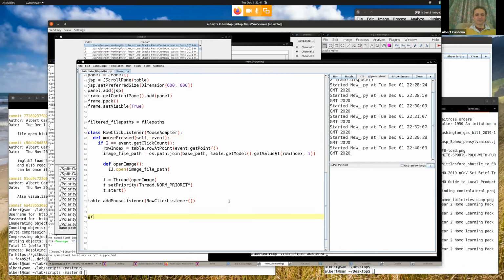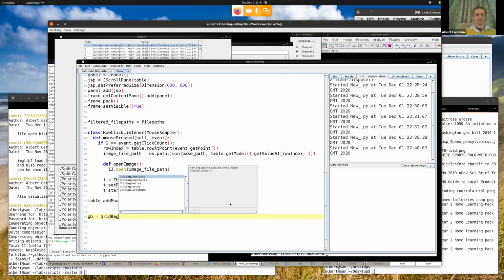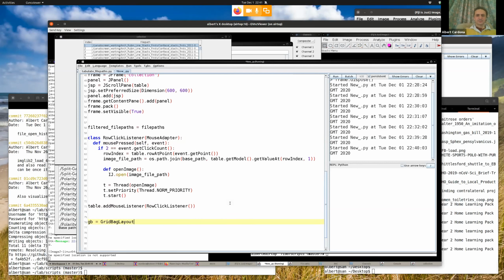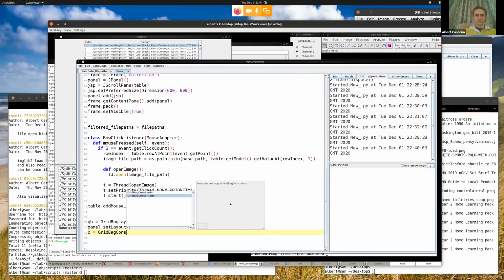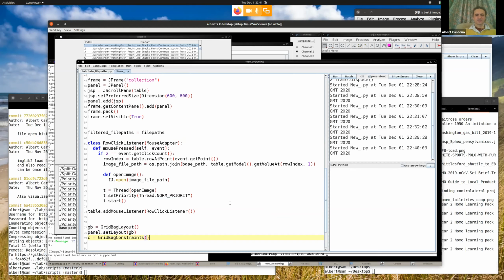So like we said, we have a grid bag, which I can just call grid bag. The grid bag layout, and then we take our panel and we set the layout to it. And now we need the constraints, which I'm going to call C. Grid bag constraints.